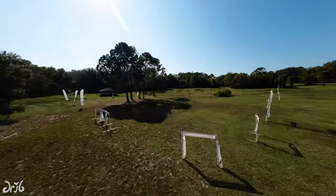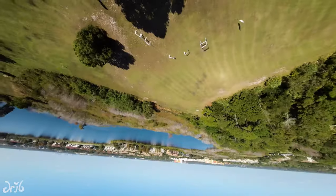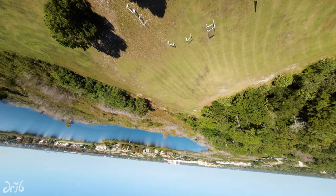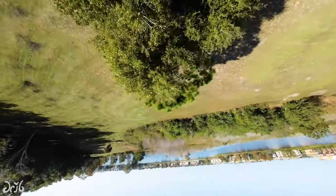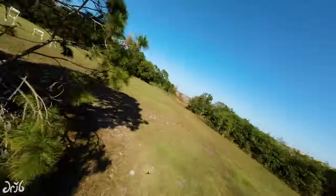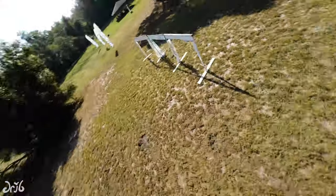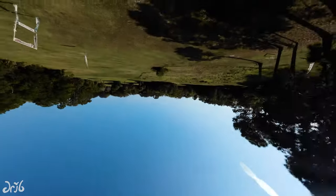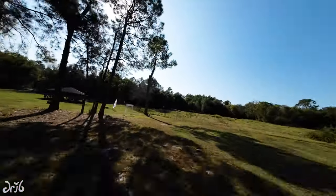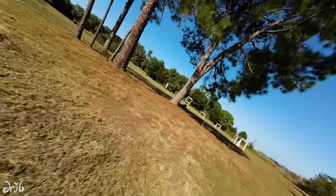Yep. But I do feel like when I just go, boom, hands off the sticks, Betaflight shakes a little bit more. Yep. This just feels like it's not moving at all. No prop wash. That's just a base tune as well. Yeah, for a base tune, this is very nice. And I got really frustrated with tuning Betaflight. I don't even do it anymore. I just use Tyler's tune.